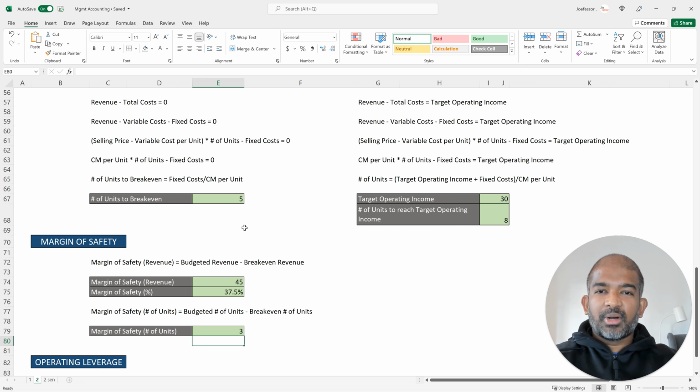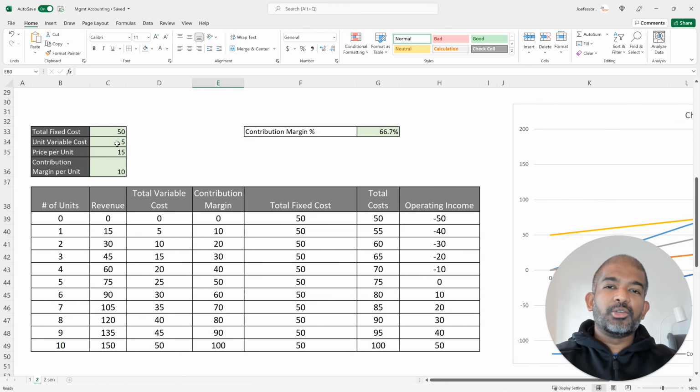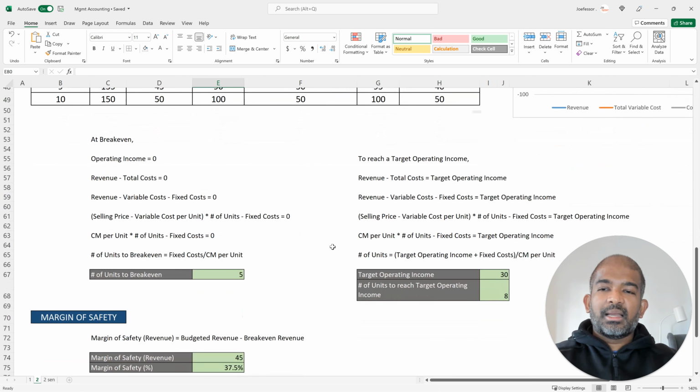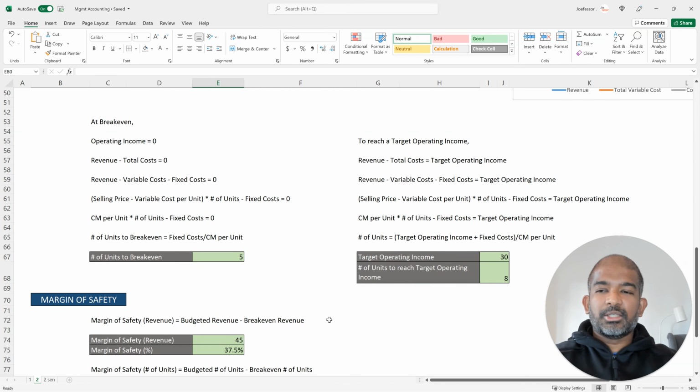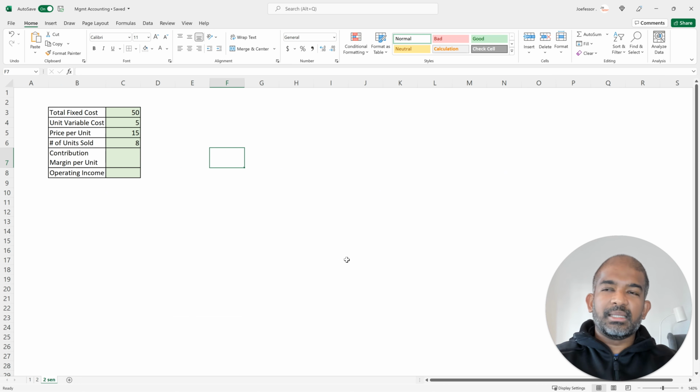We've been doing our analysis so far by assuming certain numbers. We assumed that the fixed cost is $50. We assumed that the unit variable cost is 5. The unit price is $15. And we also assumed that we're producing and selling 8 units to do our calculations. But sometimes when these numbers are budgeted, a firm might want to do some kind of sensitivity analysis to see how their profitability is affected when these variables change. What if my fixed costs go up or down? What if my variable costs change? What if the demand for my product goes up or down, and so on? We'll keep the same numerical example and we'll try to do a sensitivity analysis on these numbers.